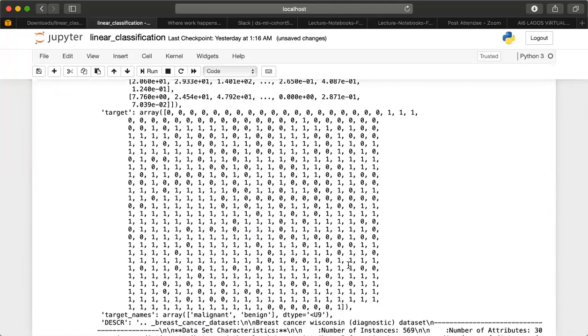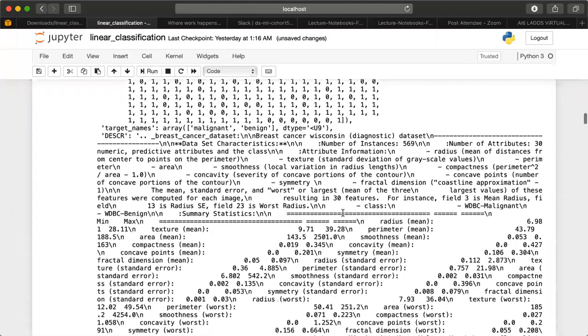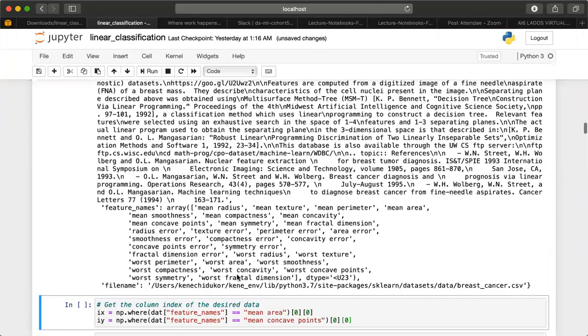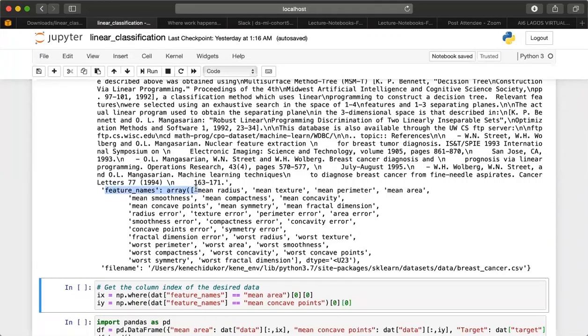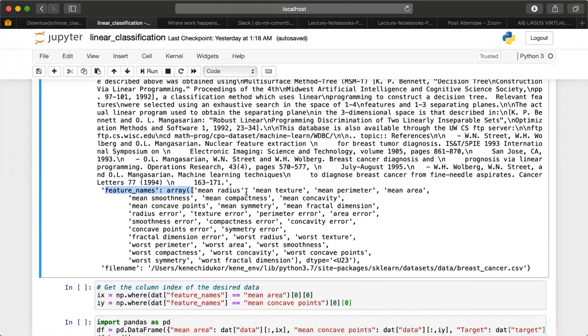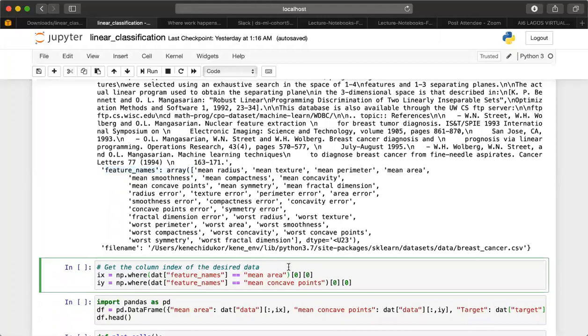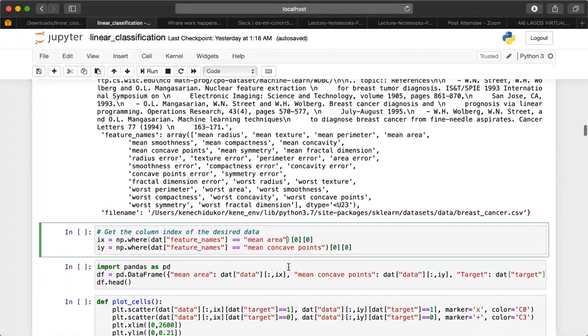It depends on who is doing the research. You can actually switch it, yeah? But usually you would want the positive target to be 1 and the negative 0. And then down here, you have a description of all the names of the features, right? So we have the names of all the 30 features, the mean radius, the mean texture, and so on to the worst fractal dimension, right? So for this class, the professor actually made use of just 2 features, right? 2 features for this exercise.